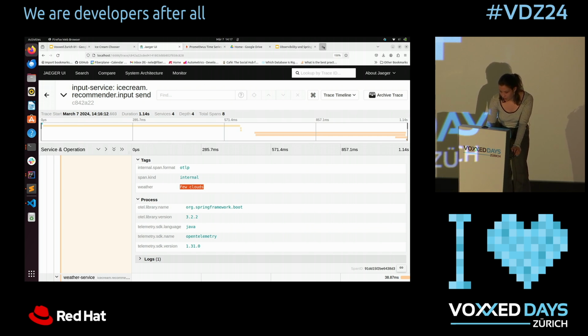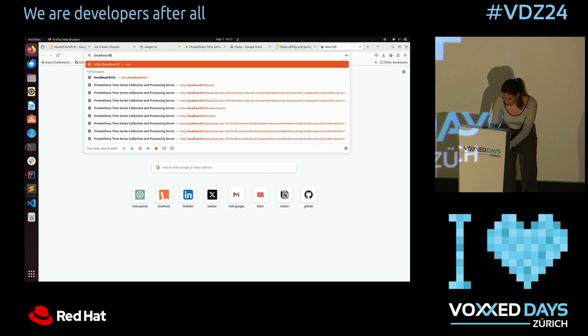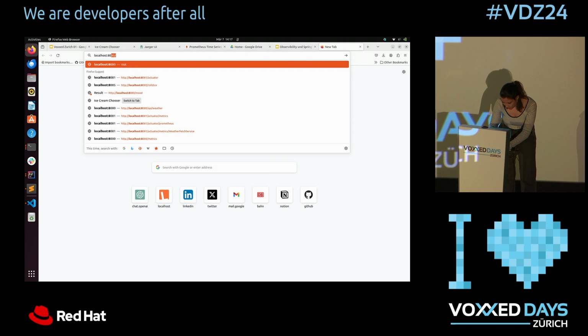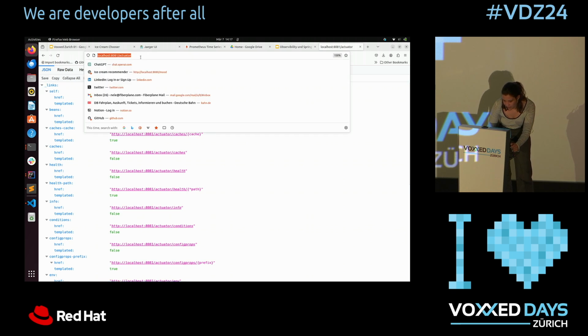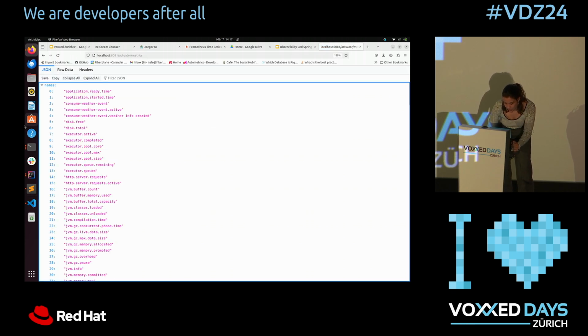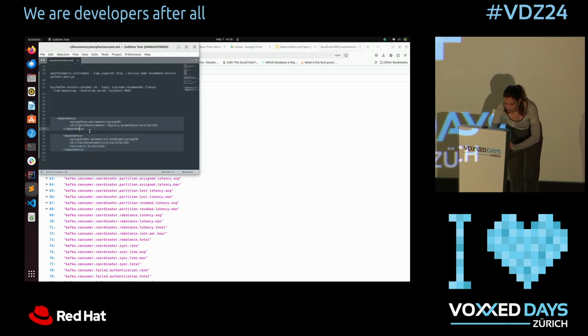I can even do more now. I have the actuator in the dependencies, so I can also go to the actuator and see metrics created for me. I can even go to the metrics tab and see different things available from the metrics side. In the next step, I want to expose them to Prometheus. So in terms of Micrometer, I need to include this dependency about the registry, so I can also provide an endpoint for Prometheus. That is the next thing.